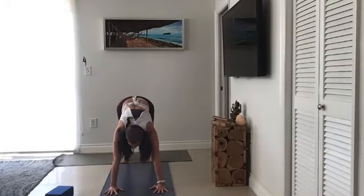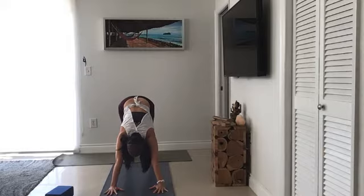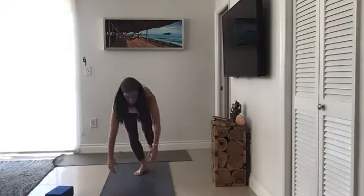Extend your legs, push the mat with your hands, relax, your head is between your arms. Lower your heels. Inhale and exhale, and you can bend one knee, bend the other knee, like pedaling. Inhale and exhale. Good job. Beautiful, everyone. Inhale and exhale.